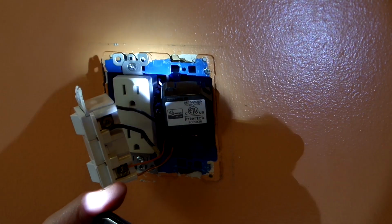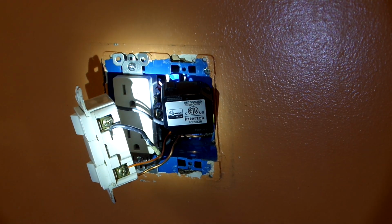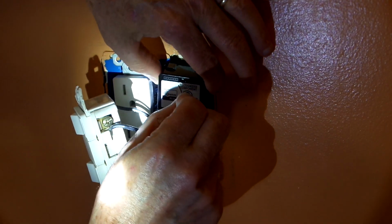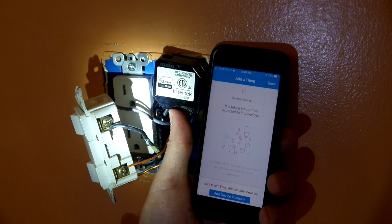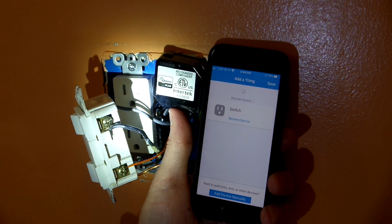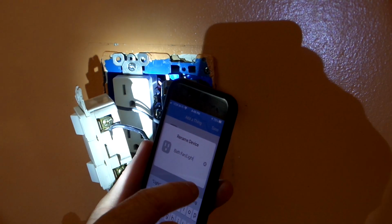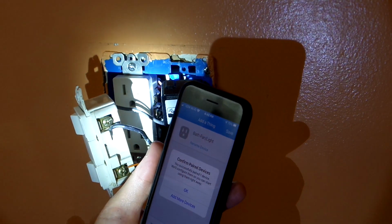So now I'm going to add the switch to my SmartThings device. This is done just as you would with any other SmartThings device. You want to tap on the home icon, and then you'll tap on the plus sign to add the intended device. And then once you hit that plus sign, you'll need to tap the program button once on the EnerWave relay switch. I found that the switch was added pretty quickly. And then once I got the switch added, I renamed it to Bath Fan / Light.